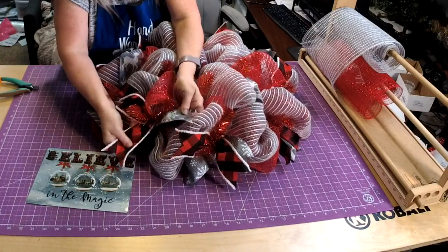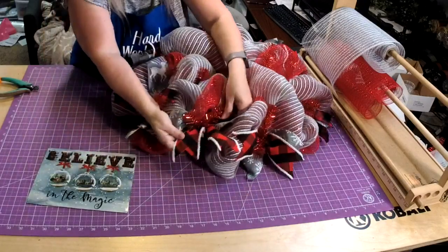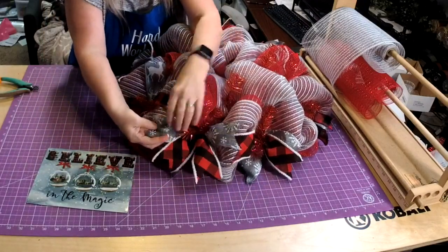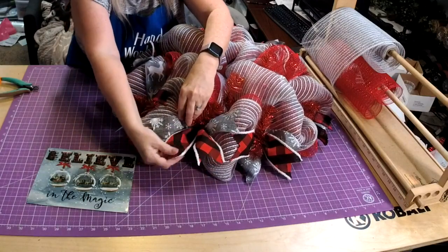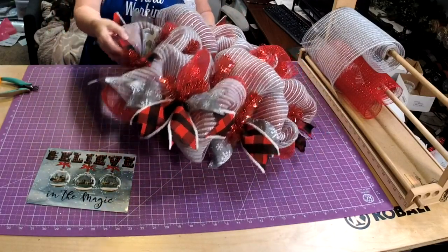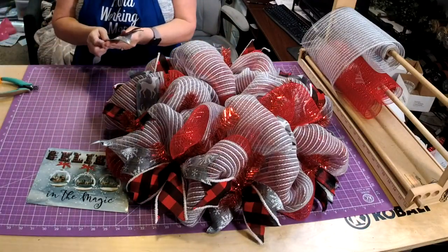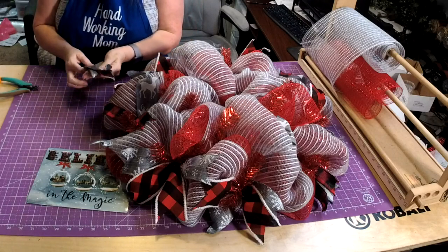Here we go. So you can also pull it forward like this. You can put these 2 like that, and then put the 2 in front like this. That also looks super cute, just to give you another idea. Okay, and then we're going to start on the top.